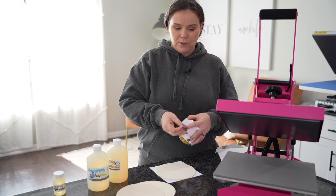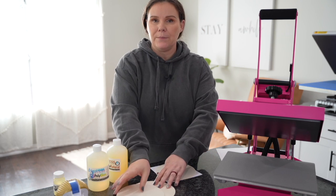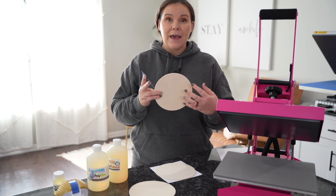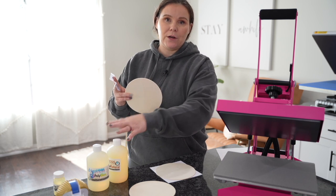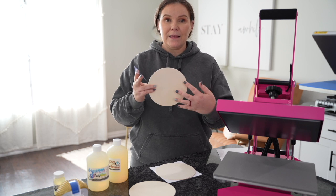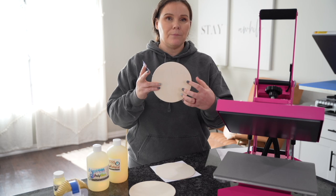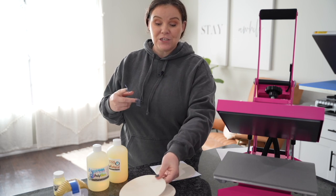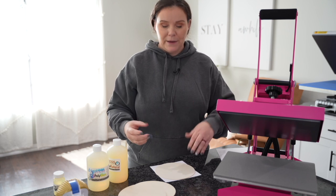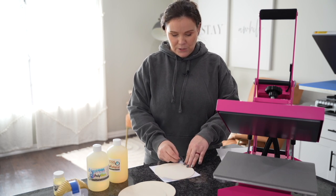One thing I want to tell you guys right away: if this is something you want to do after we test it out and any of these work, you could take your wood here, take some chalk paint, paint this, and then apply these coatings right here. That way you have that white background, or a light pink, light colors, so your design pops off of it. Today it's probably not going to really pop off this color, but if you guys want to do it and it works with these, I would recommend doing a chalk paint. Let me know and we will definitely do it again.